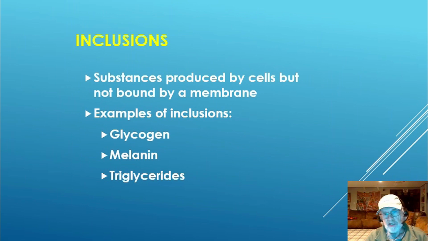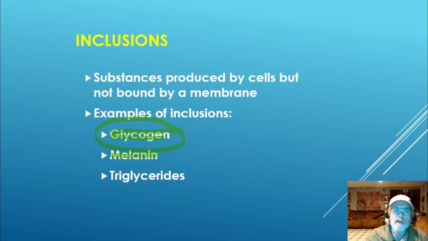One last thing I want to mention before I let you go and bore you any more than we have today are what are called inclusions. Sometimes inside the cell we have things that are going to be needed. It's like a storeroom, and these inclusions are storage areas for things such as glycogen. Glycogen could be used for energy production. Glycogen is a carbohydrate, a long string made from glucose. The body can't really store glucose, but it converts glucose into glycogen, and glycogen can be stored in muscle as well as the liver. So if we're looking inside muscle cells, there might be inclusions with glycogen.